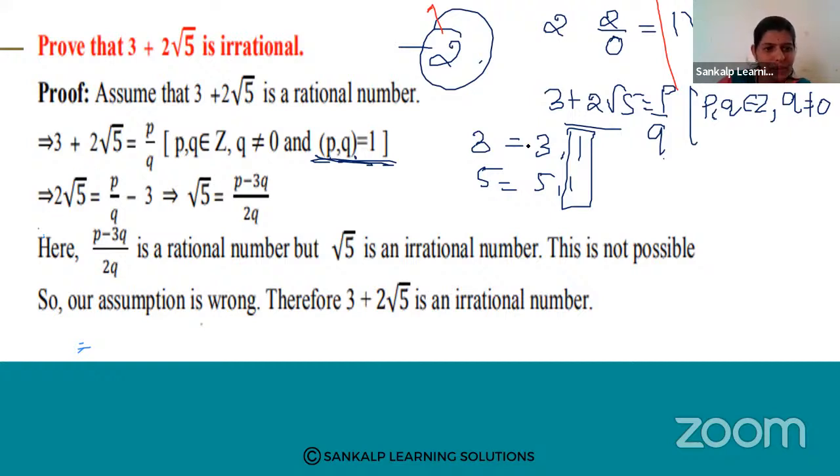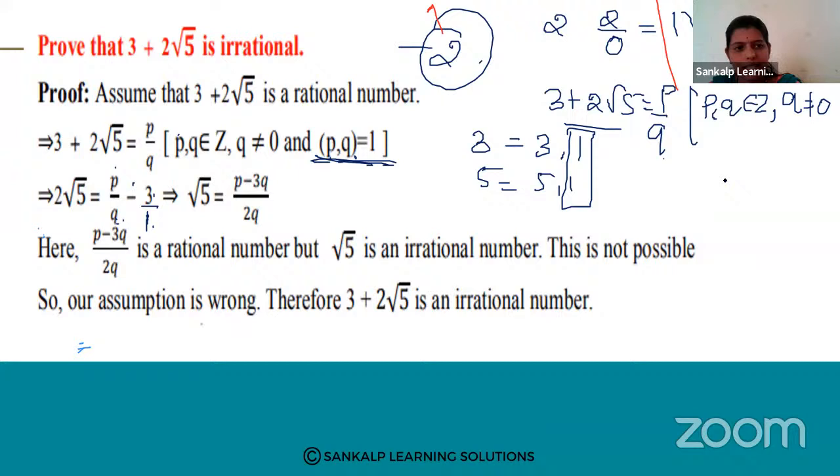Right. So now what do we do? Transfer this 3 to this side. It becomes P by Q minus 3. So when you transfer this 3 to this side, it becomes minus 3. So minus 3, what happens? Nothing is there means 1. Q into 1, or LCM is Q. So then Q into 3, P into 1. P minus 3Q divided by Q. Right?